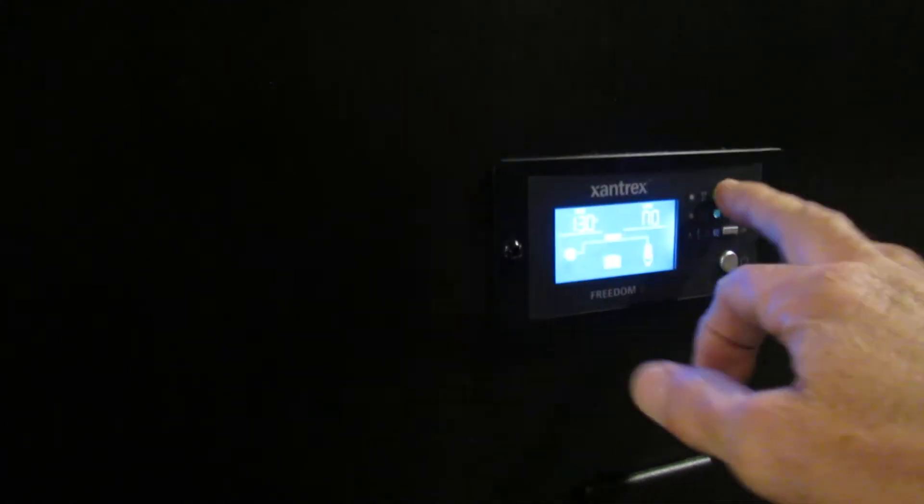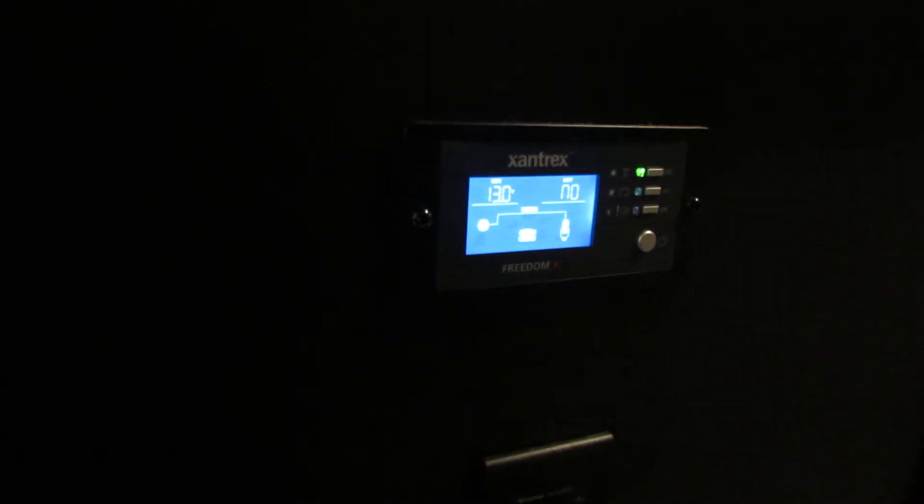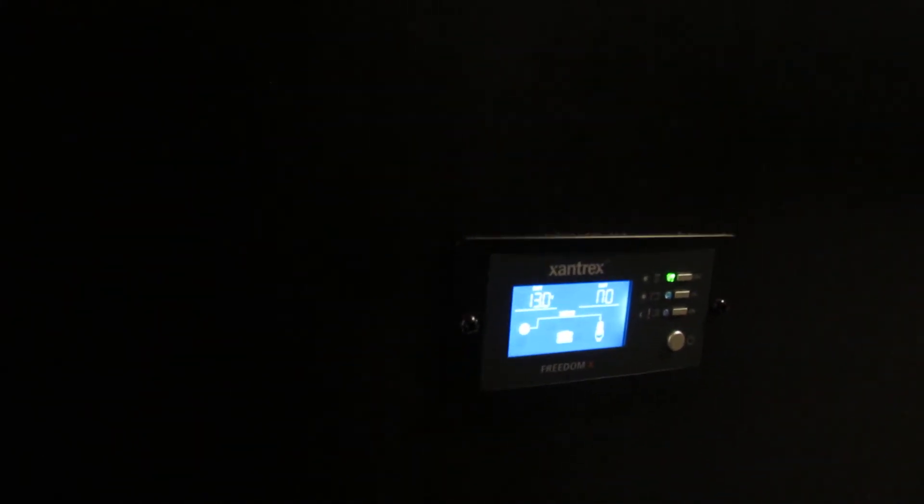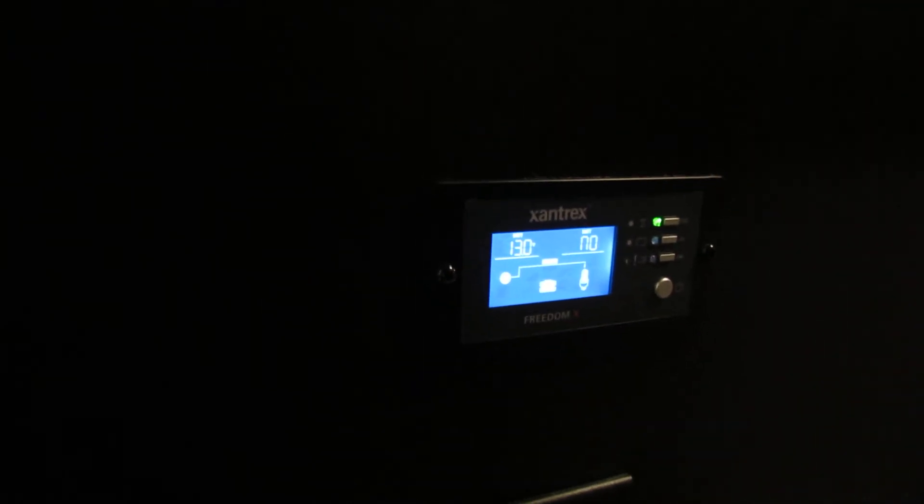Very nice storage closet. This switch is going to be for the inverter — it's going to run all the time unless you manually shut the button off underneath in the trunk area where I showed you earlier. I would say shut the system off if you're plugged in; if you lose power, kick it on. It'll run the refrigerator, TV in the bedroom, and TV in the living room. This is the switch for the water heater system. Keep it probably one step down in temperature. Do not put it on the clean cycle unless you have time, because it has to run its full course before you can use it.